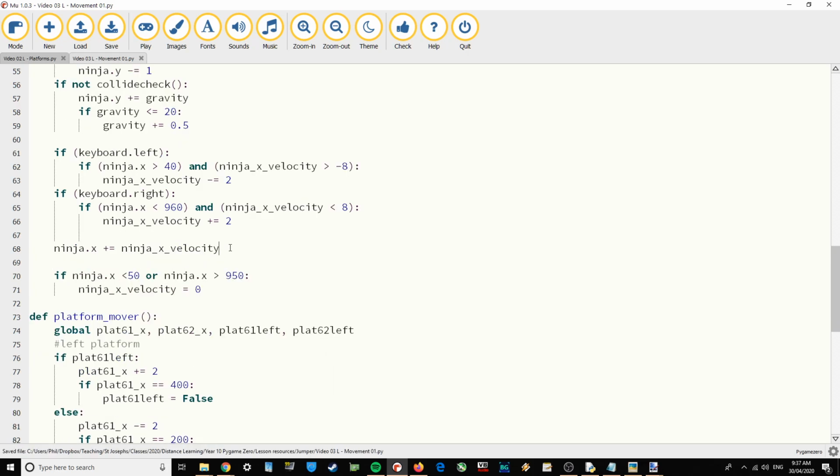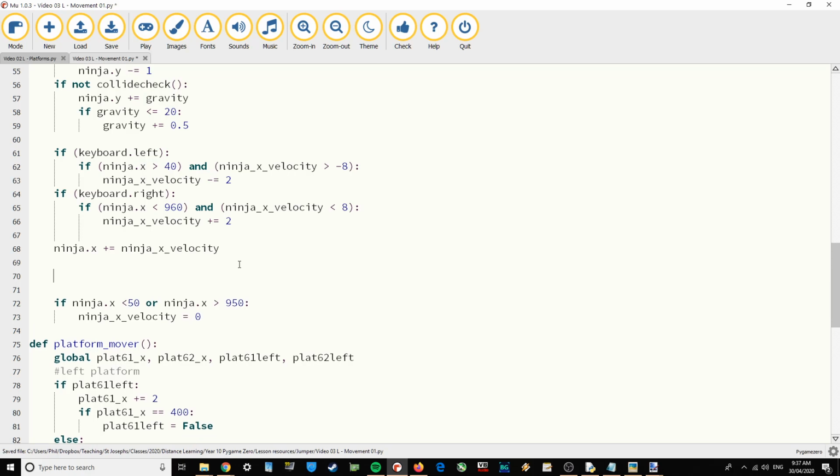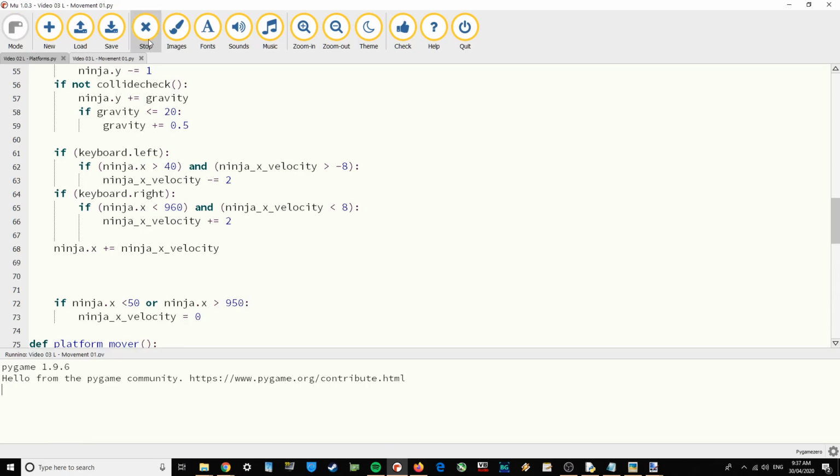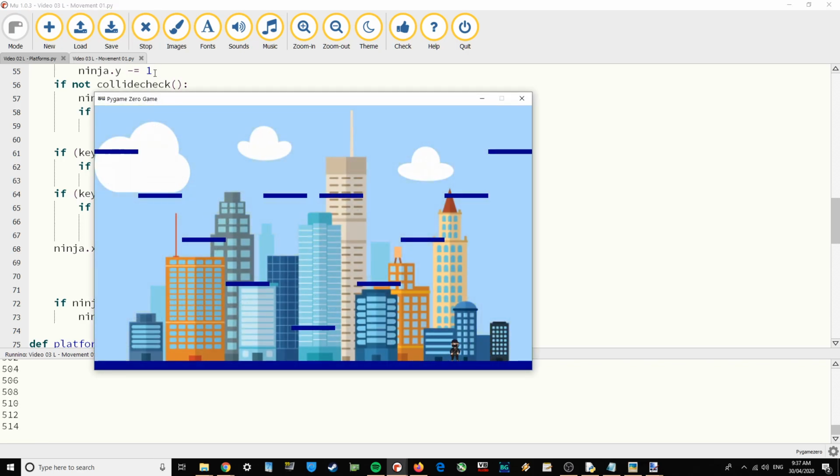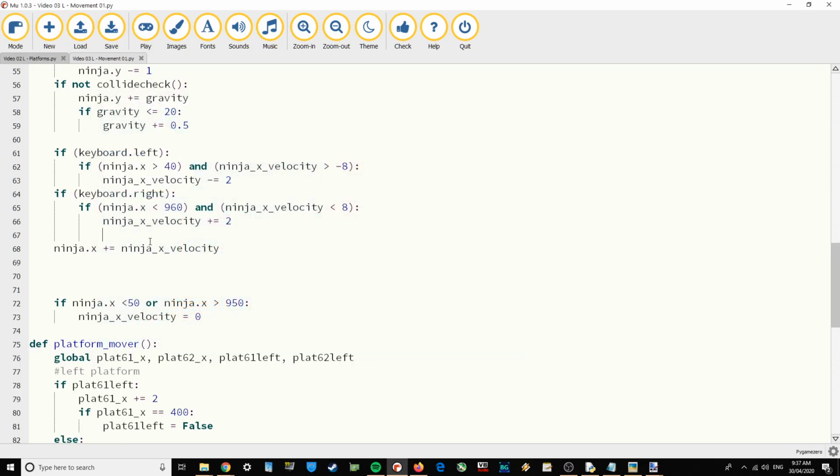So just by putting the code after, that works much better. And then also with the velocity, I'm trying to imitate real life, where as you're running, if you stop running, you don't stop immediately. You slow down ever so slightly. At the moment, the ninja just keeps going, doesn't he? He just keeps going non-stop. If I let go of the key, he just flies along. That's very unrealistic. So what I'm going to do now is some changing to the velocity.